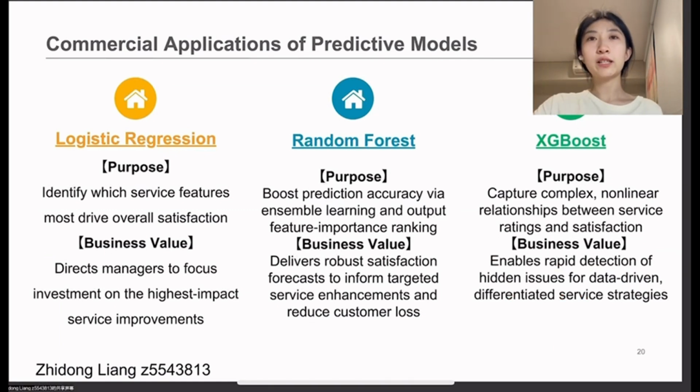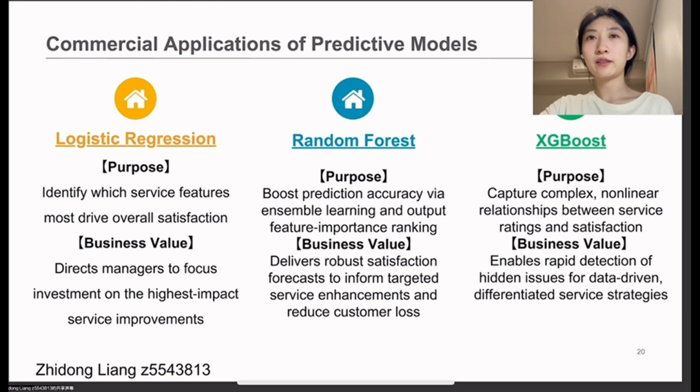First, in our logistic regression model, simply put, the higher the number, the larger the impact of this service feature on passengers' positive emotions. Based on this, logistic regression can accurately identify the key service attributes that can best drive satisfaction improvement and where leadership should allocate resources, helping them prioritize investment in improvements that can best drive change.